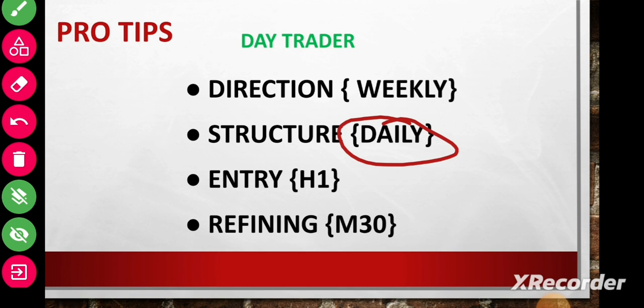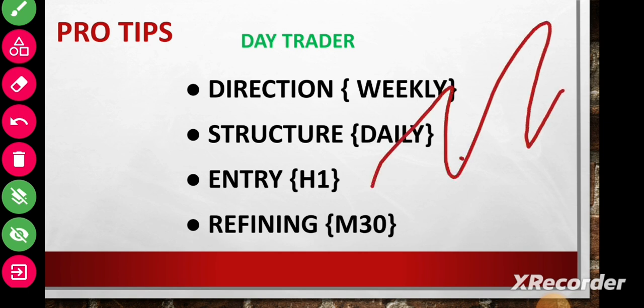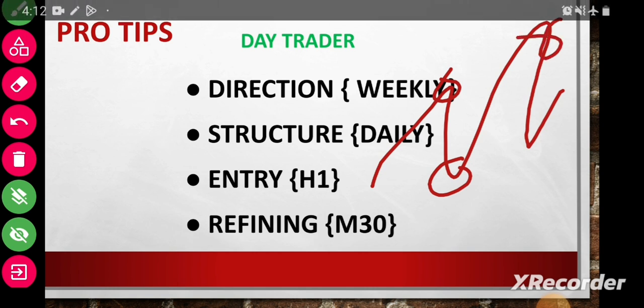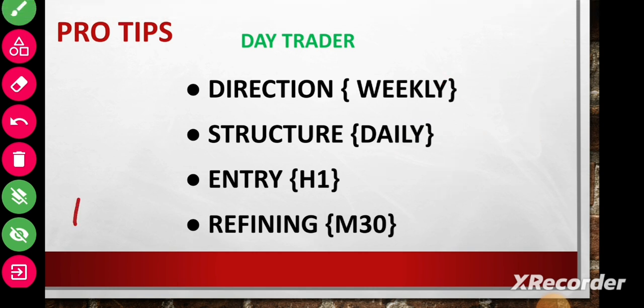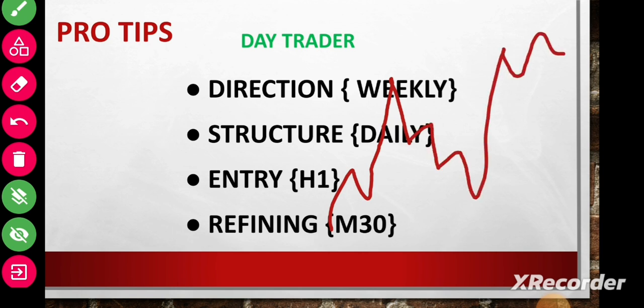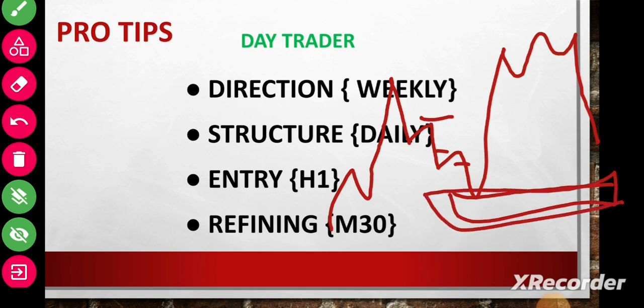So how to find the key zone? As the market is making the higher highs and higher lows, we come into the daily and we find the market U-turns. You know, guys, the market is always moving, making the higher highs and higher lows. Sometimes it can make a high like this. Are you getting the point? So there are some minor structures. You have to identify the swing points. The swing points in what? In your daily. So you wait for the market to come to those, and that will be your point of interest.